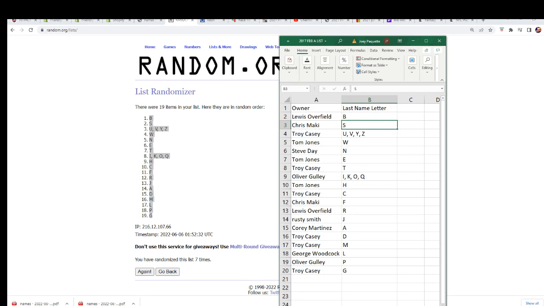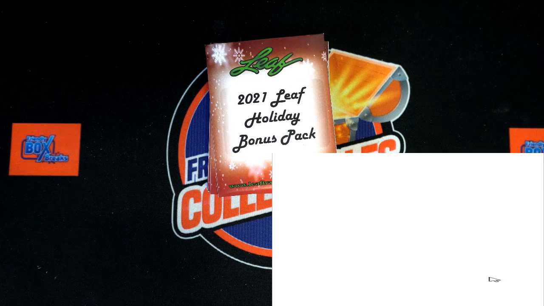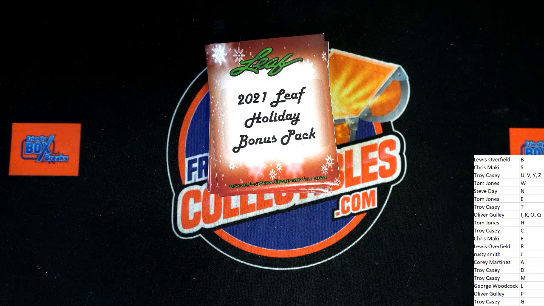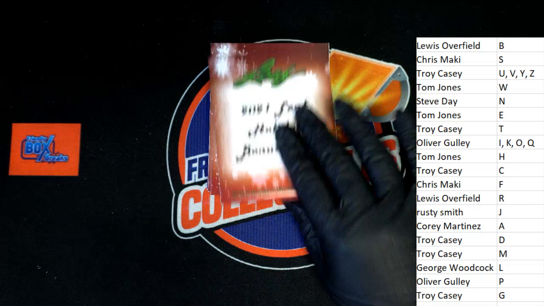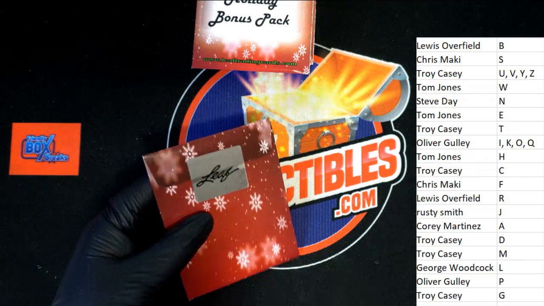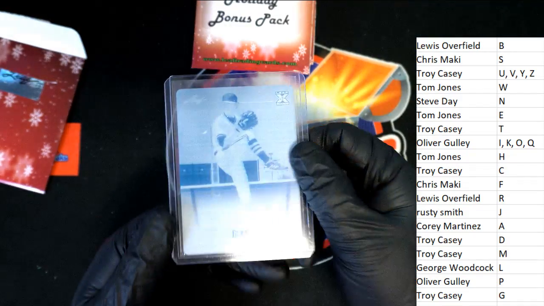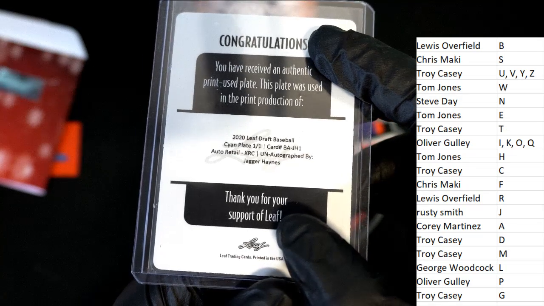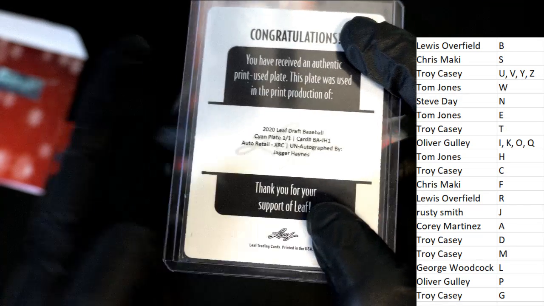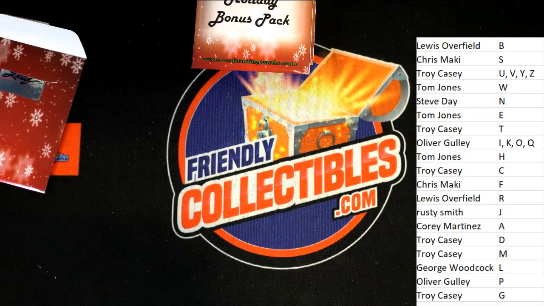Good luck. Let the games begin. Gladiators, are you ready? Letter H owner, this one's for you, TJ. 101, sign plate. Coming out of Leaf Draft Baseball, TJ.